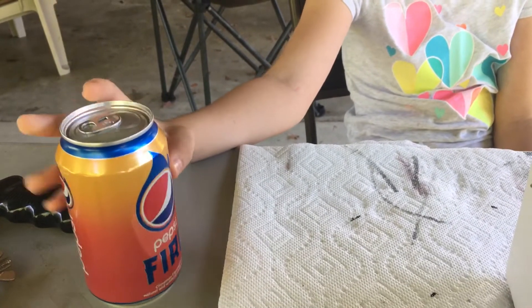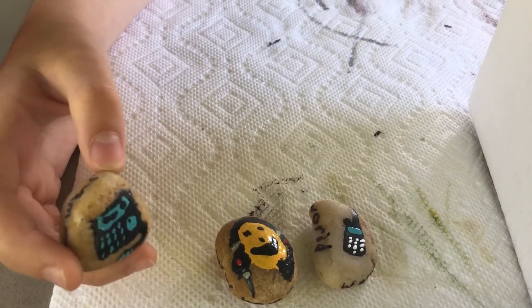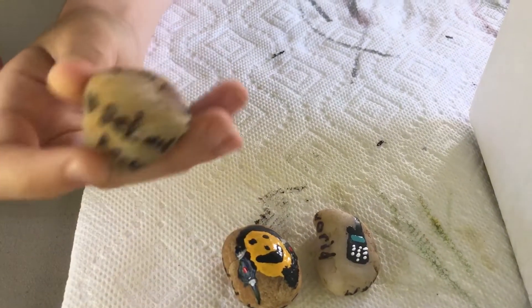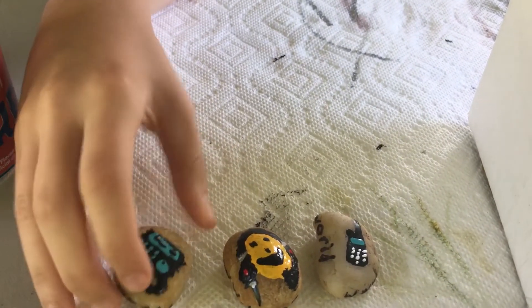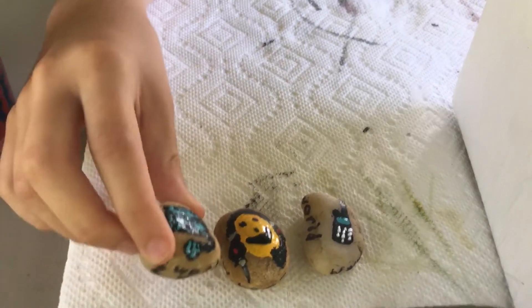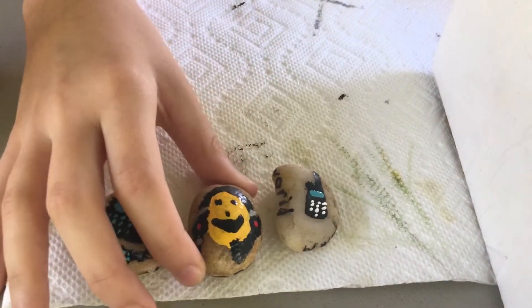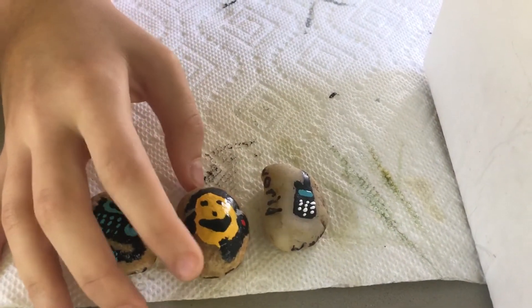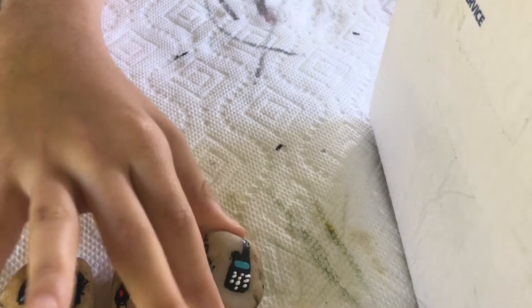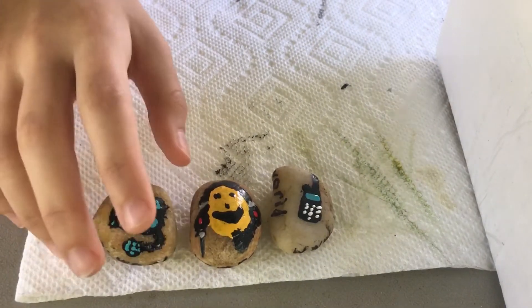Some friends of ours — Greg — he thought his family would like it, but they didn't, so he gave it to us. We aren't sure if we like it or not, so we're just bringing it to Field Day. In our town, DeLand, they are doing DeLand Rocks, where people are allowed to paint their own rocks and hide them in plain sight around town. So we made some ham radio ones. This one I made is an HF rig — a Yaesu FT-991. This is a radio sport headset that Grace made, and this one, Fetana said, is an ICOM ID-51, but it's a regular black color. She's thinking about making it green.